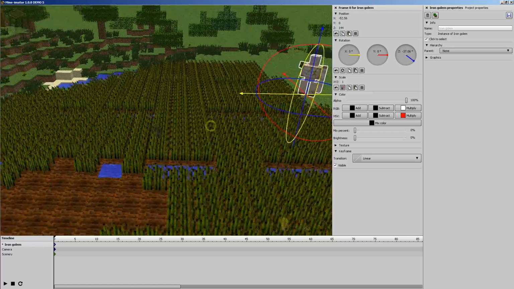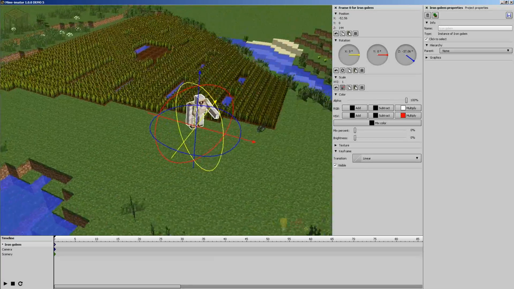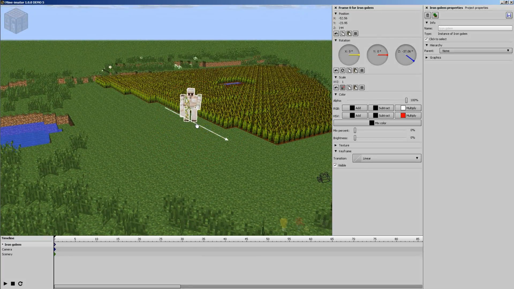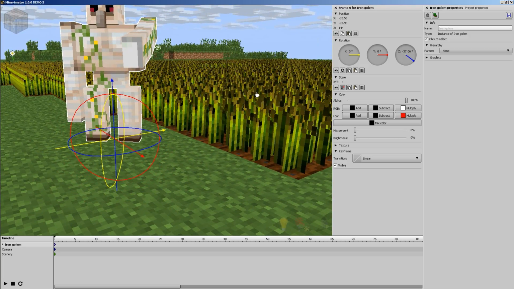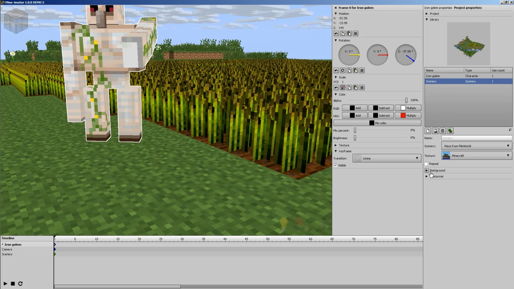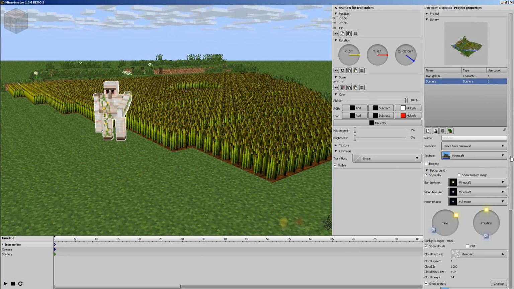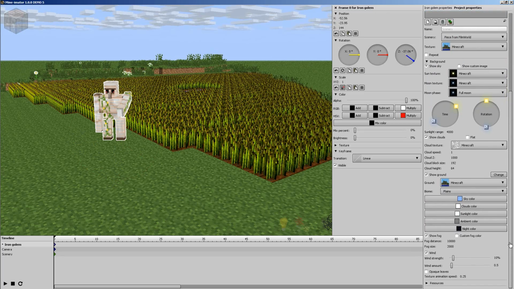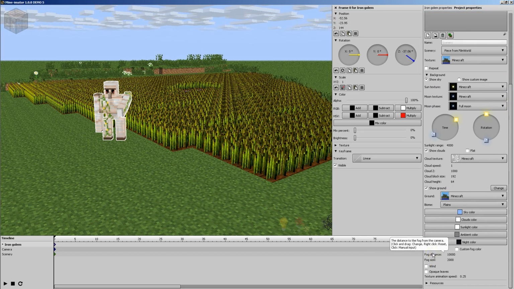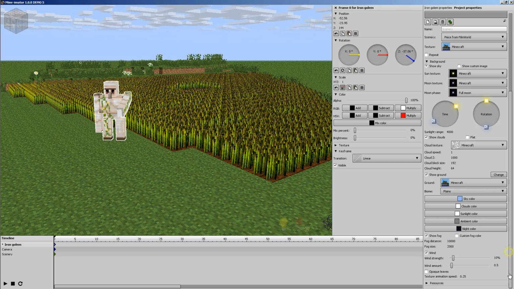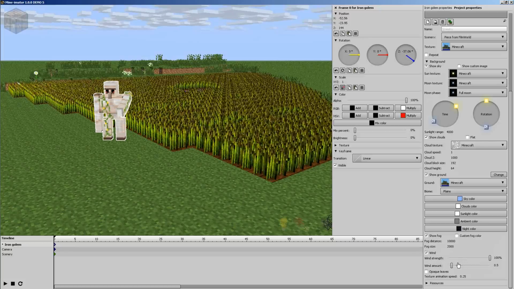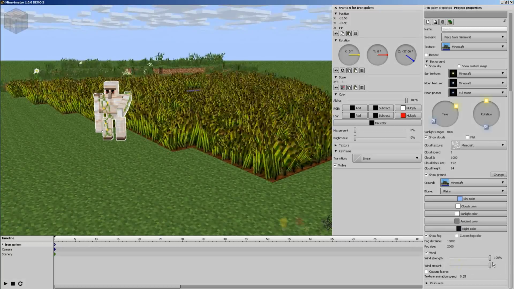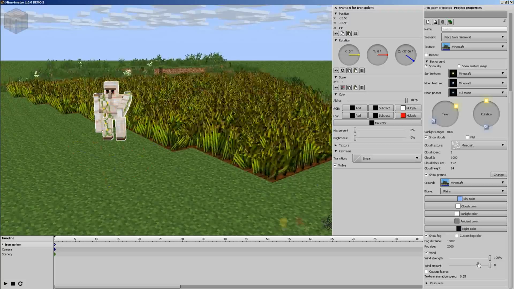So another thing you may notice, if you're going to create an animation especially, but I think it can also come into play if you're making just a screenshot or a wallpaper background, is that certain items are affected by wind. So if you go to our background tab here, well, we have to actually click on it to drag it down. Sorry about that. At the very bottom, you have wind, and you can turn this off and notice how that is completely stationary now. If you turn it back on, then you have wind strength. If you turn that on, you see how it's greatly affected at this point, and then wind amount. And if you turn the wind amount up, then things start going really crazy.